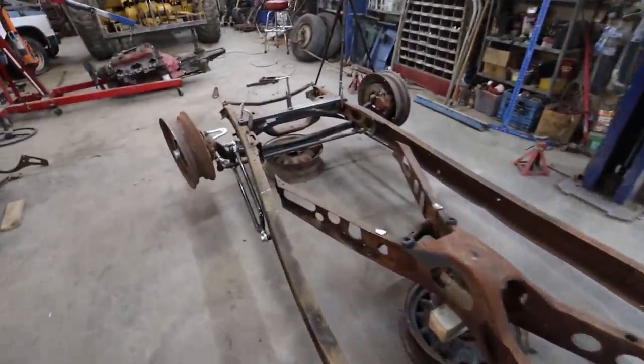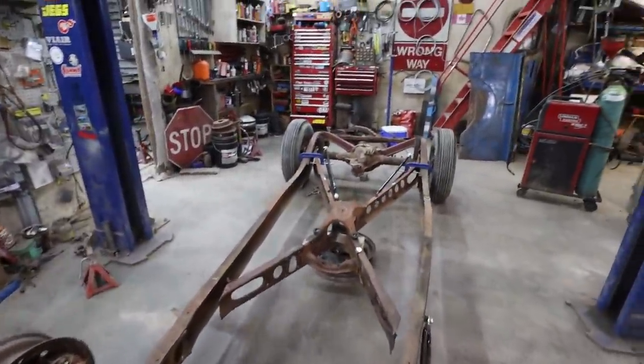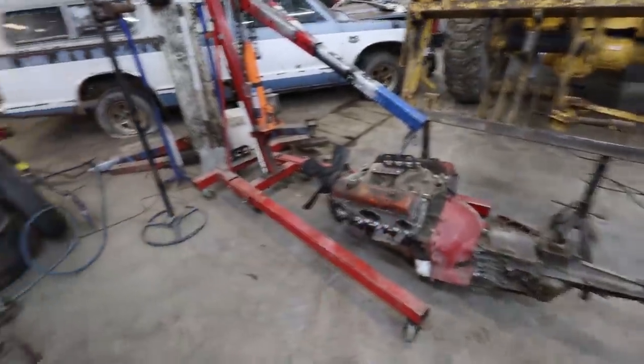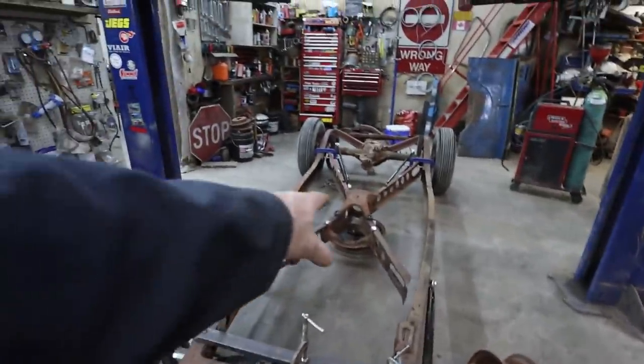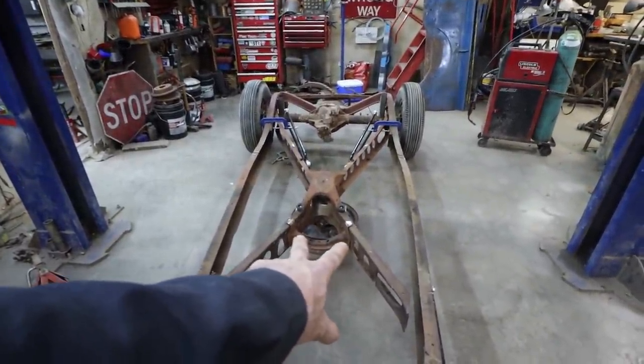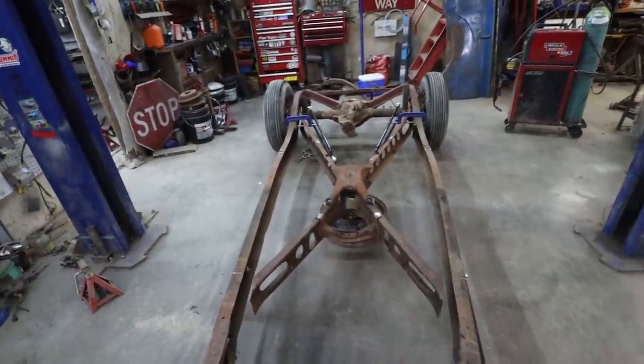But first things first, I'm going to put this motor into where I think it should be. I might lower the cab down first and then get my motor in where I think it needs to be. Hopefully it lines up somewhere in there. And if I had to, that brace will have to be removable, but I can still get the transmission in and out if I need to.